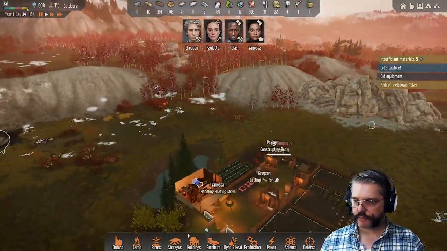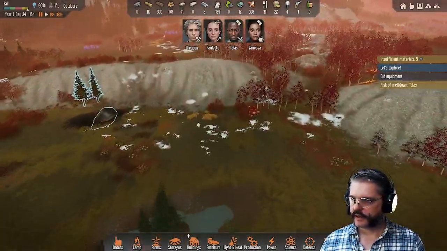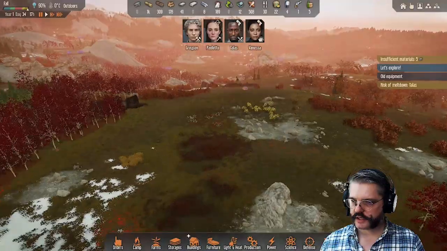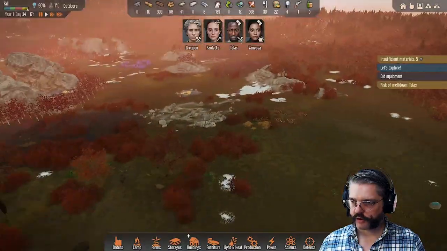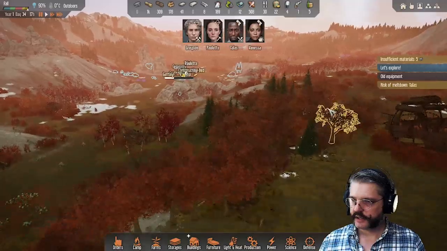So I'm thinking we're going to move the community. This is a great start location, but I'm thinking maybe a slightly more defensible location is in order. And something a little bit closer to resources we may want in the long term. We also haven't done any scavenging, so that's likely going to happen this winter.